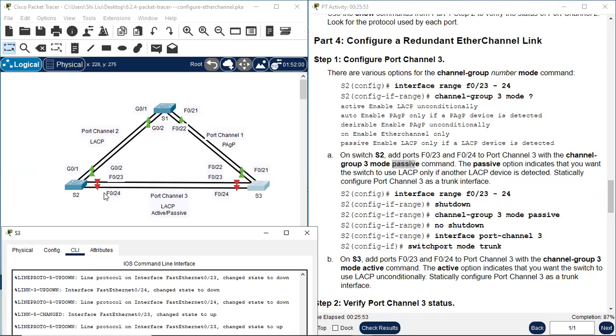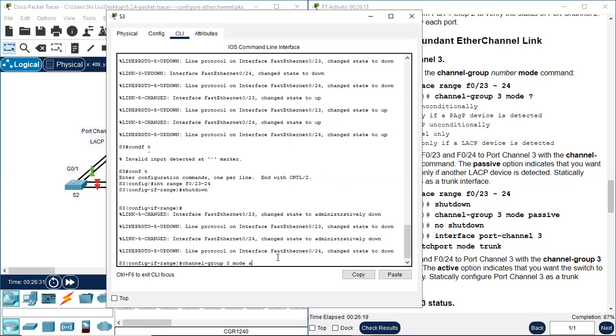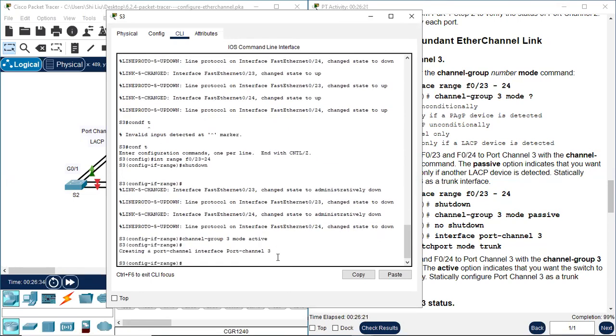That's because passive will not start the communication first. Passive responds to the initial communication. If both sides are waiting for the other side to start the communication, passive to passive, no communication will start up and no EtherChannel will be formed. So S3 should be active. So the logical interface is created. So we no shutdown, turn on the physical interface.